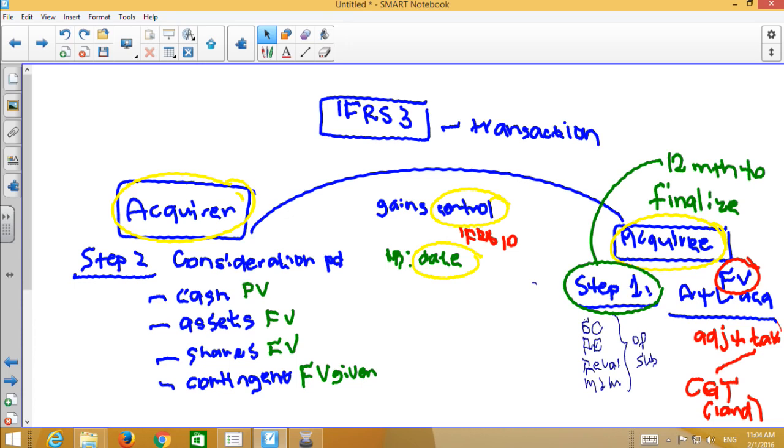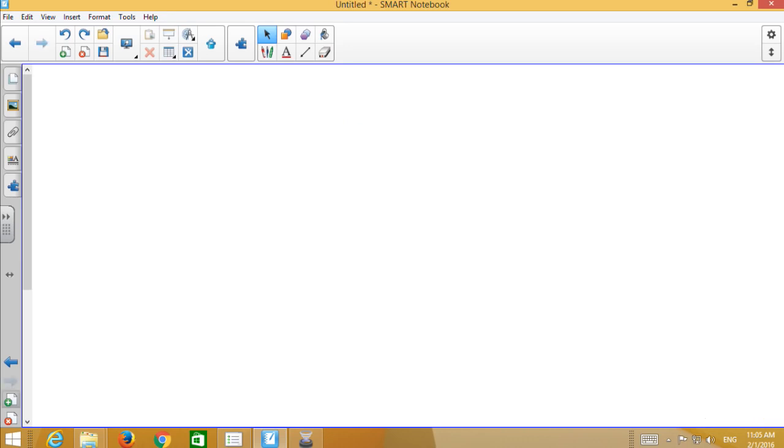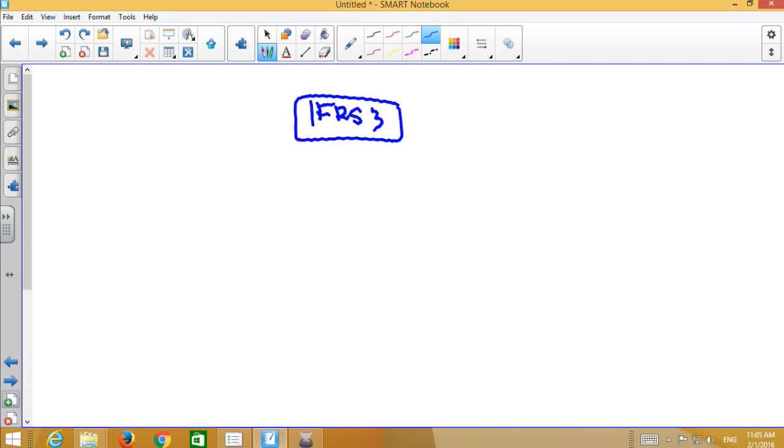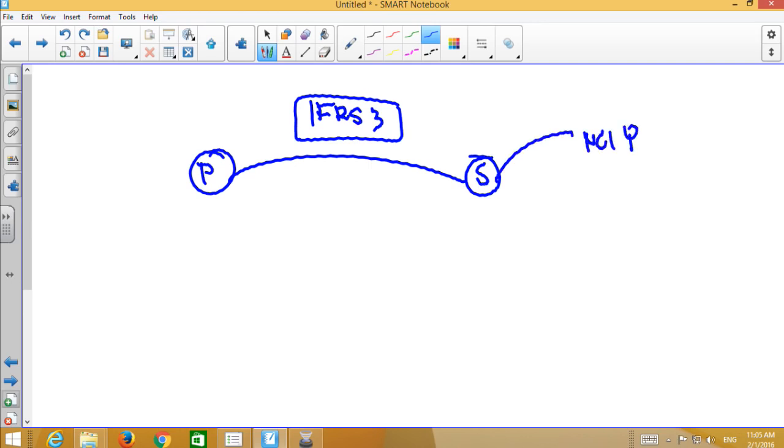Okay, so we have step 1, which is assets and liabilities, and we have step 2, which is consideration paid. We then, let me just put it on a different page, we then have step 3, and there's my parent, there's my sub. Step 3 is somewhere to the side over here, to determine NCI. Yeah, because there's this other shareholder. He owns some of the shares. When I'm buying the subsidiary, I'm not buying all of it. Maybe I'm buying 80%, and there's this shareholder, this NCI, who owns the remaining 20. And step 3 is to value NCI.